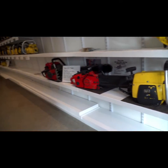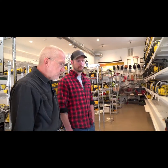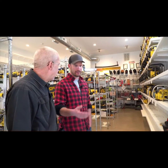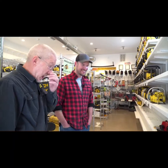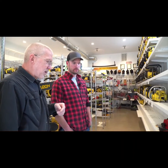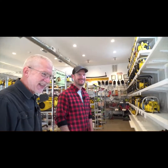So I think for all these three, and I've played around over the years with saws, never a collecting type so much, but I've seen a number of things, I've never seen any of these in person. Okay, well, there you go. If we use our time wisely today, we might even take them out and start them up so you can hear them run. Well, I guess the interview's over.